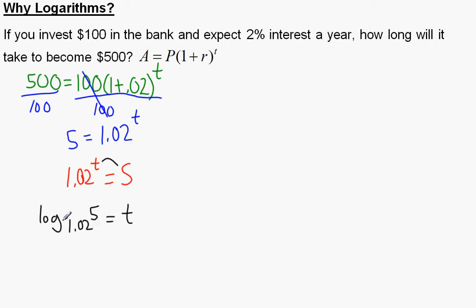I know it's kind of weird. Why do we use the word log? I don't have a good explanation of that. But they use the word log, kind of like sine, cosine, tangent. This is log, and inside of it's a 5. But the base is 1.02. It's like the descriptor, the type of. Kind of like sine, cosine, tangent again. So all sine, cosine, tangent have a number inside. Except in logs, the base is your descriptor again.